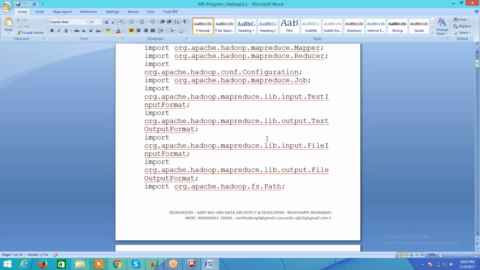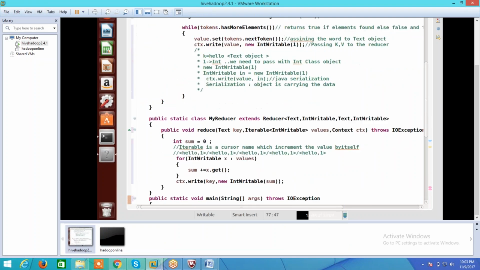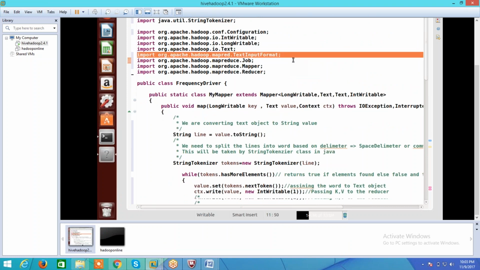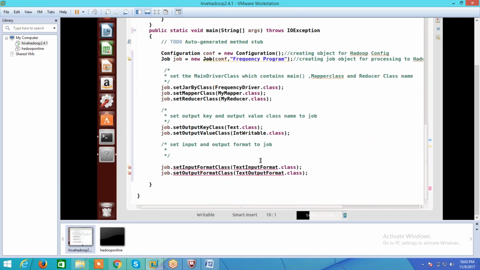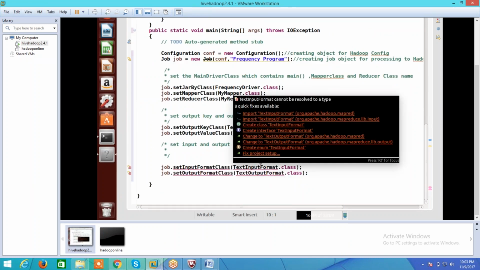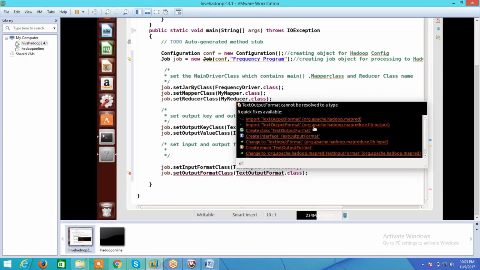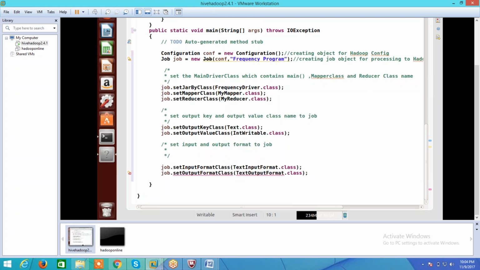Let me check. Our package name is mapreduce, not mapred. Mapred is the outdated API, we are not using it. Fine. Now the error is gone. This will be taken care of by Eclipse itself.